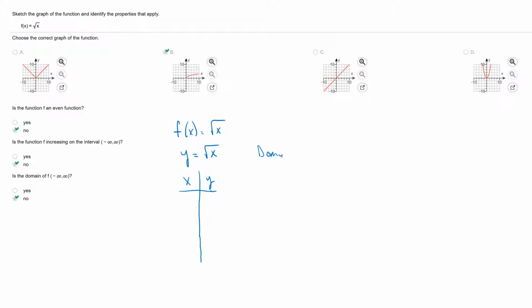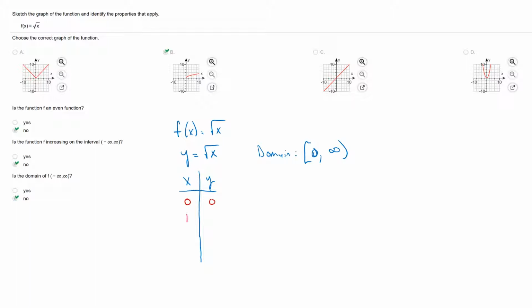Notice the domain of this function, the smallest number I can insert for x and get a real number answer out is 0. And I can plug in any positive numbers. I couldn't plug a negative number in and stay in the real number system, so the domain is 0 to infinity. That is, I can plug in any number I want from 0 to infinity. If I put 0 in for x, I would get 0 for y.